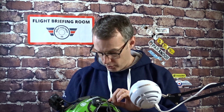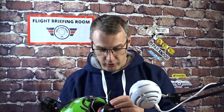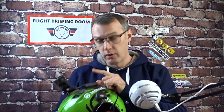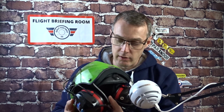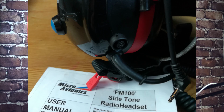The other upgrade, and this is one of the first few that had it, was that Paul and I both requested the ability to have the line out audio to the 3.5mm jack plug to the audio adapter for the GoPro as a dedicated lead. Before that, you had a big long lead that came out the back, and you could buy an upgrade lead that you'd curl around and plug straight in. We said, why are we wasting that port just for the audio? It means we can't use it for anything else. So MicroAvionics went away and added this lead, and I'll put a close-up picture of it in a minute, this adapter, sorry, that does a multitude of things.